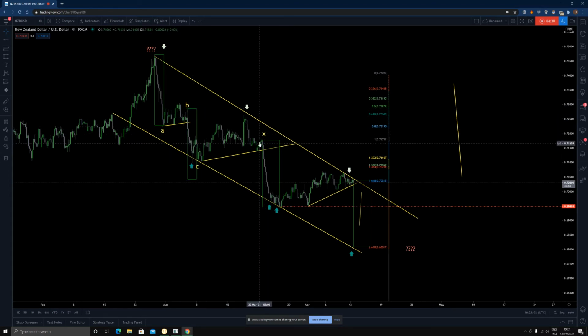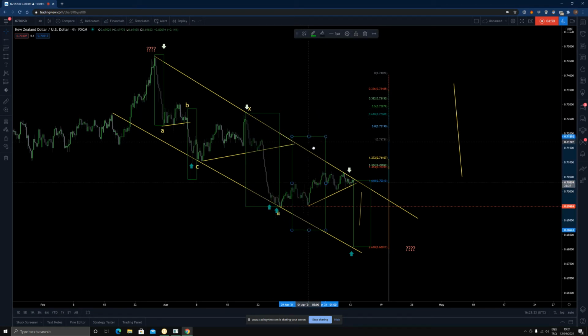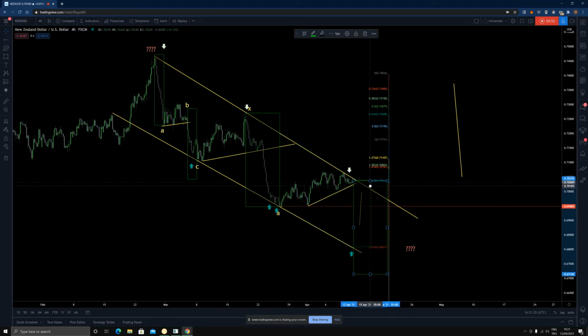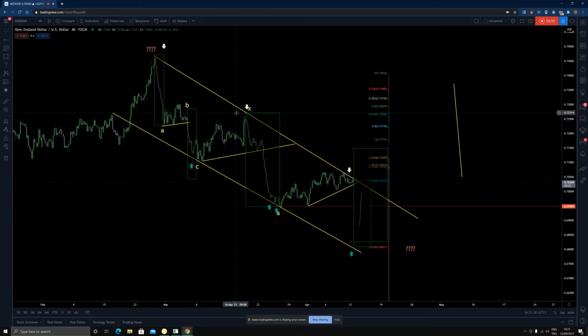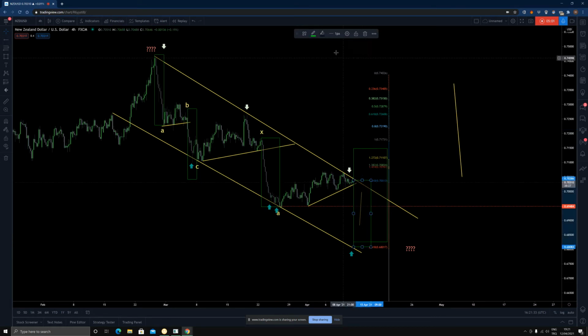Now, of course, I'm not saying that this is the absolute correct way to do it. It could be something like this. In that case, because this will be the X wave, you will say, okay, this A wave to the downside took this much time. And of course, my expectation, if I'm expecting another zigzag here, this should be the time I'm looking for. If I think this is the end of the X wave, then this first, let's change this color. Then we are looking for the yellow one. Okay, so it is important.